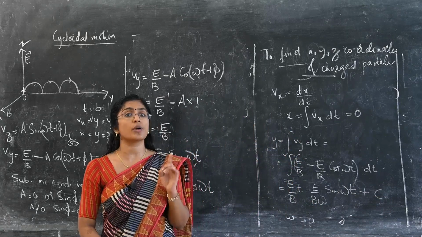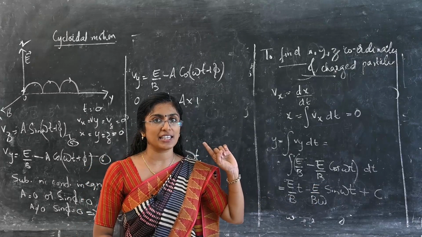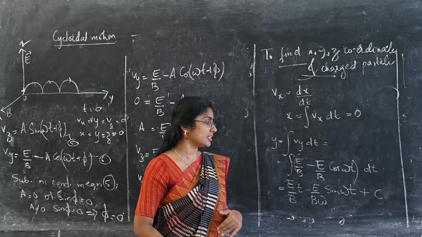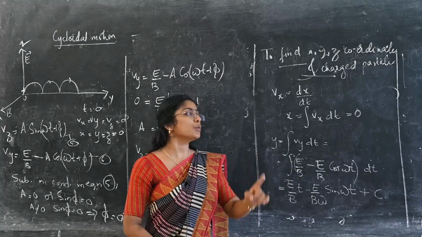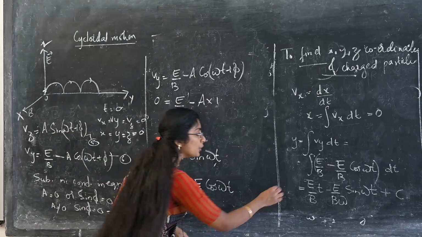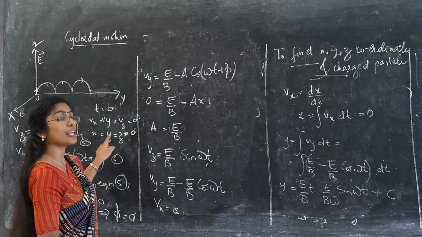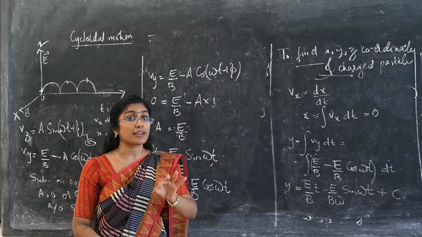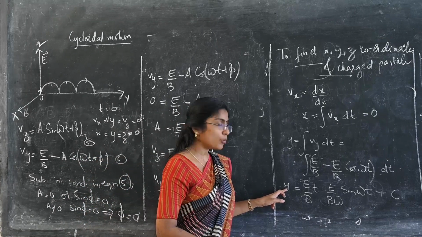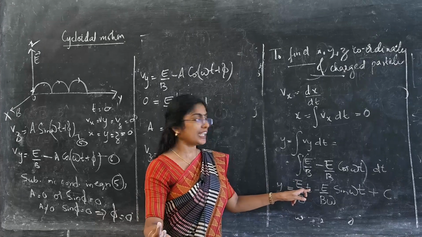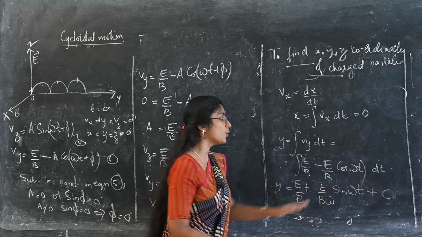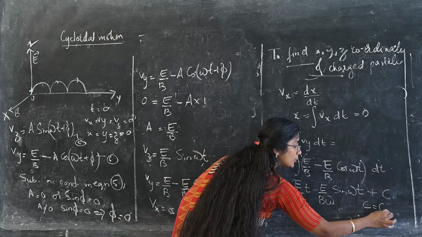Whenever you integrate a quantity, you must give a constant of integration there. This constant of integration again becomes an unknown in our situation. So what do you do? To eliminate an unknown, again we use the initial conditions, that is at t equal to 0, x equal to y equal to z equal to 0, because the particle is placed at the origin. I am going to apply that condition here. So when y is equal to 0, E by B into t, t is 0, E by B omega sin omega t, sin 0, that is again a 0, so that I get my C to be equal to 0.